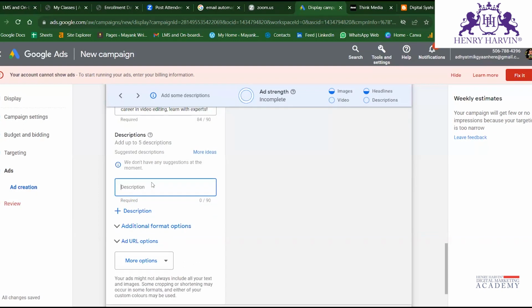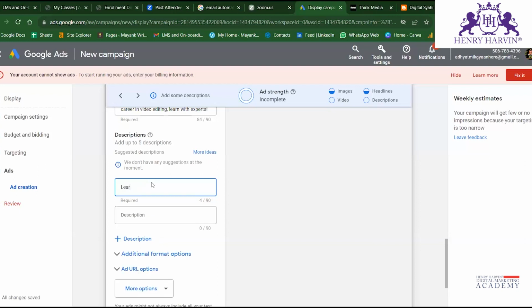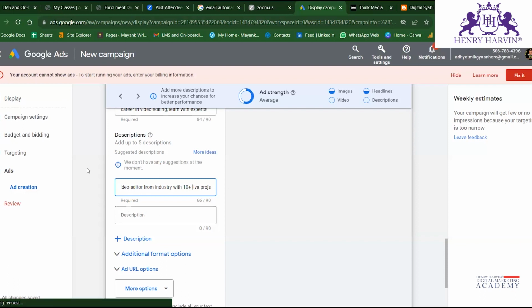Description, share the moment. And we can mention the numbers because numbers will grab people's attention, and people love numbers because they show us the exact data.